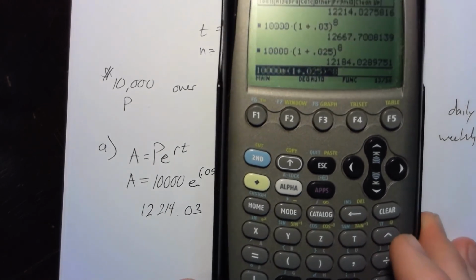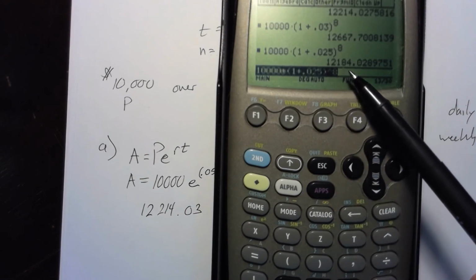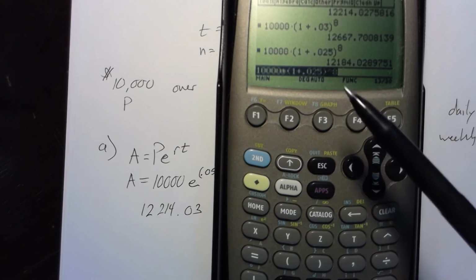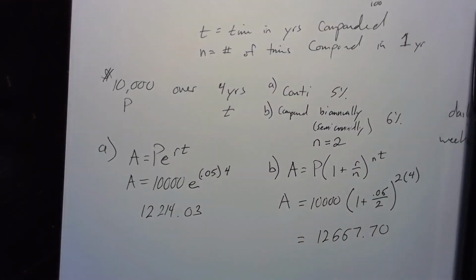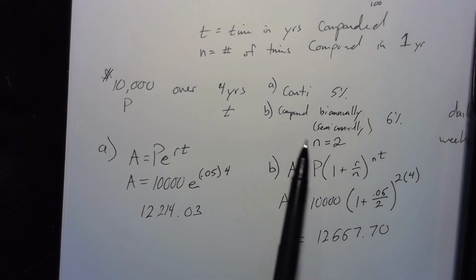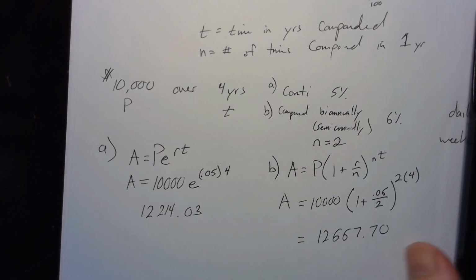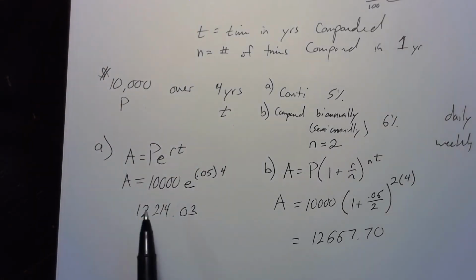So continuously compounded is generally better for our account investments when we're trying to obtain money. However, you'll notice that maybe $30 is all it changes over the course of those 4 years. Now, over a longer period of time, sure, it'll change more. But for this particular case, the 6% interest will have a stronger effect on an account than the way that we compound it. Again, a $30 difference here versus more than a $400 difference here.